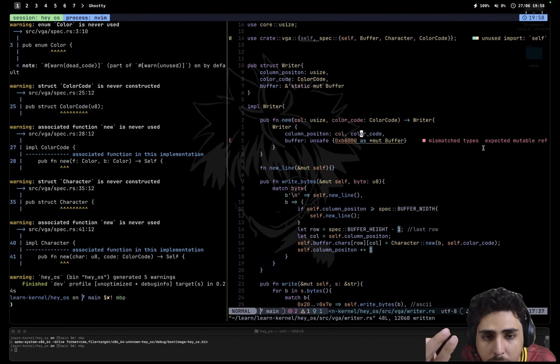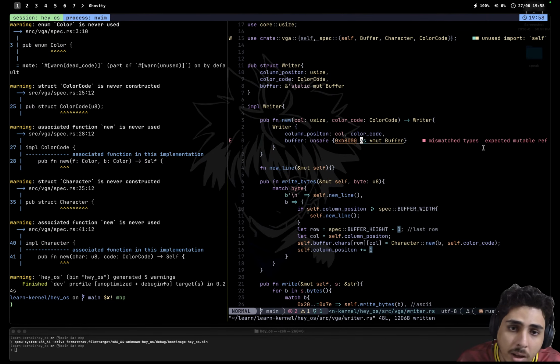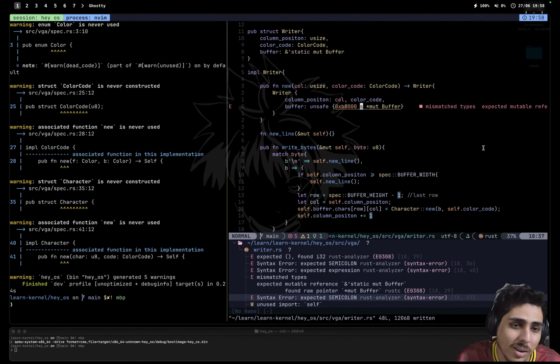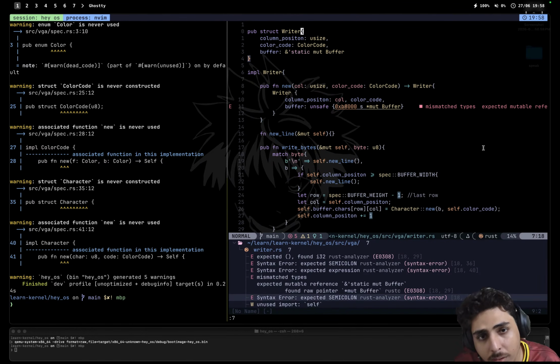I don't know why column position was crying, but okay, whatever. Fine. Okay. Yeah, show me the error. Not the syntax error, dude. Expected unit found i32 apparently. Line 7, that's the one.